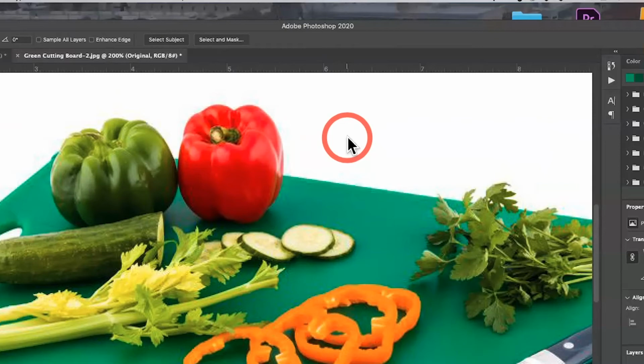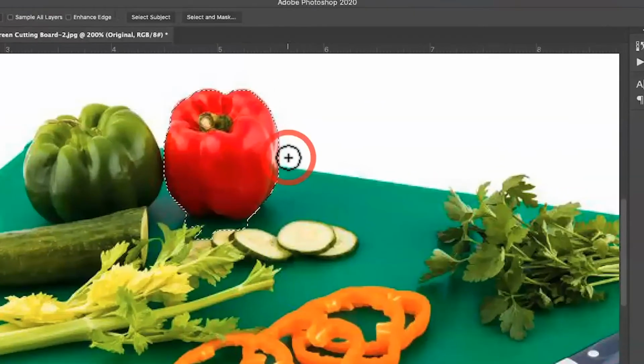So square bracket on the left makes it a bit smaller. It's a little bit more manageable. I'll come over here and just swipe it like it was a brush. So click and swipe, and it did a pretty good job of selecting most of that. Went a little overboard here, didn't it?